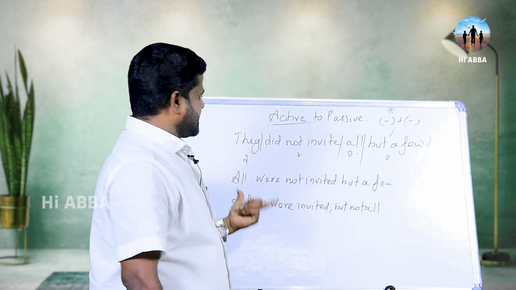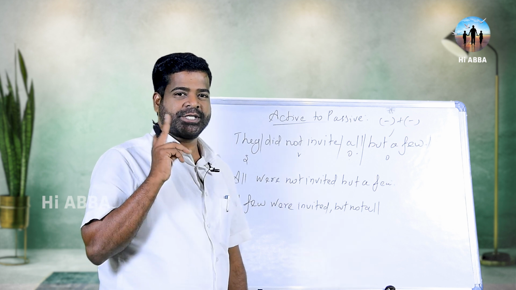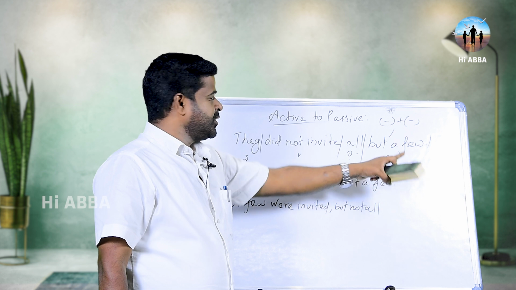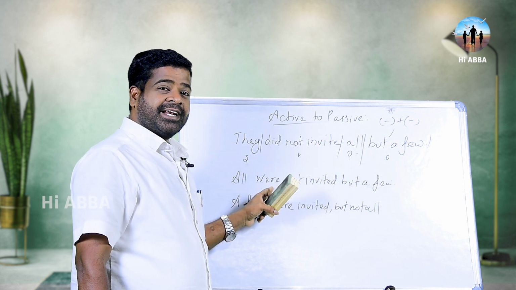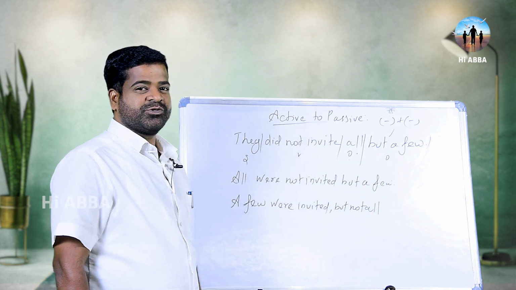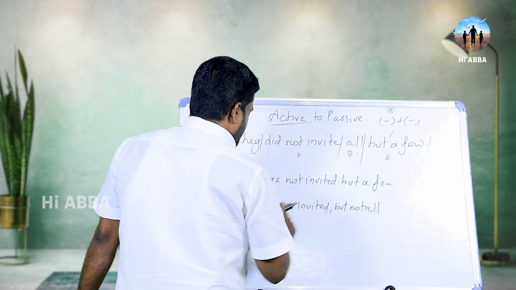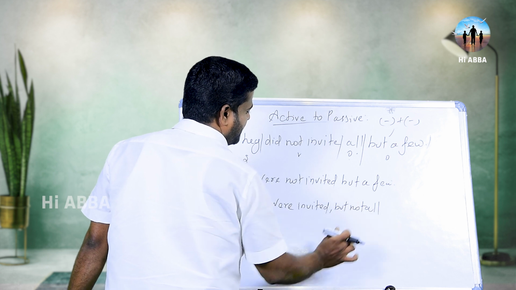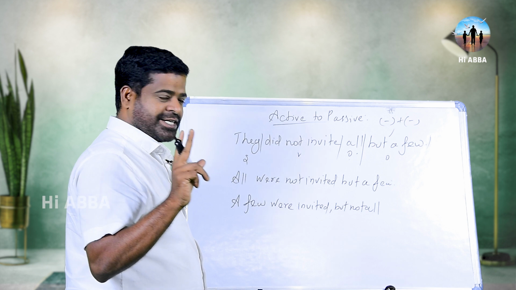I hope this sentence is clear to you. There is one sentence, but it contains two senses, a negative sense as well as a positive sense. So, if you take this object, it is written in a negative sense, but if you take that object, it is written in positive sense. Now again you see that is applied here. A few were invited, right, it is in positive sense, but not all means it is again negative, which means this sentence contains two senses.